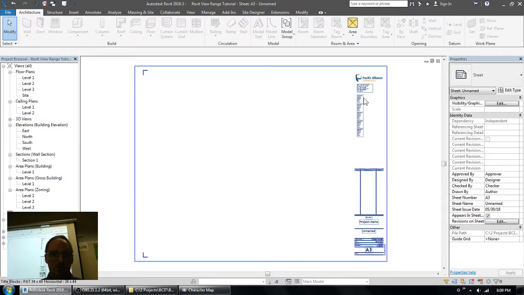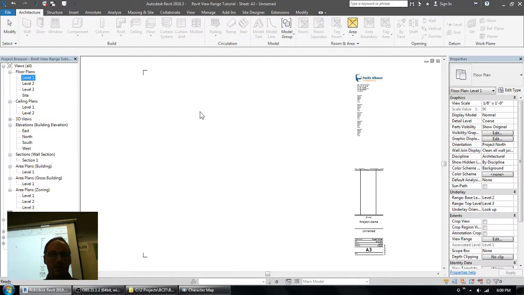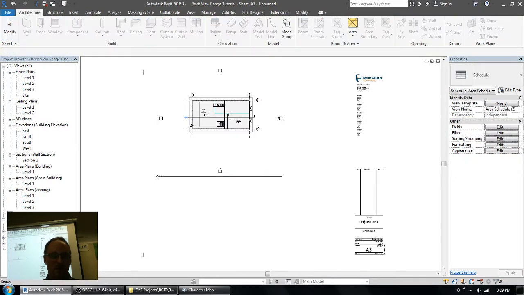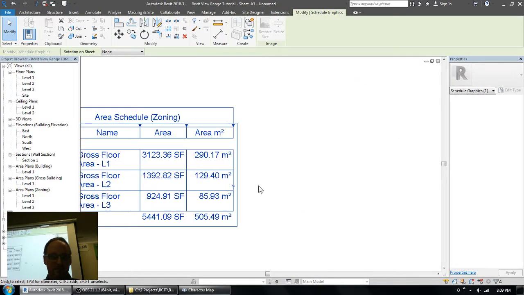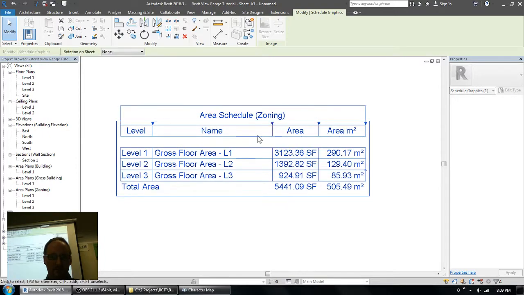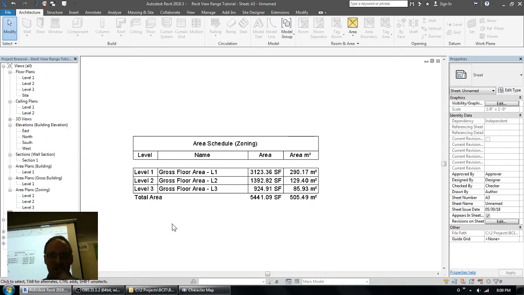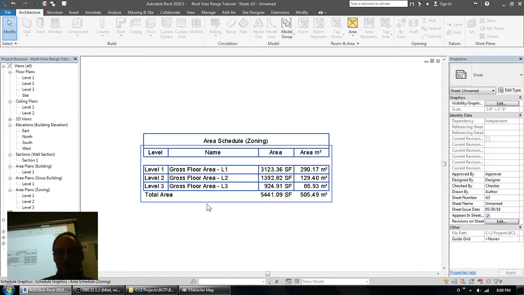Once you've got a sheet placed, just like you put a floor plan on a sheet by dragging and dropping, right? So there's the floor plan. Drag and drop your schedule onto the sheet and it puts the schedule there. Okay, so that's a little bit of how you can use the schedules to get totals.